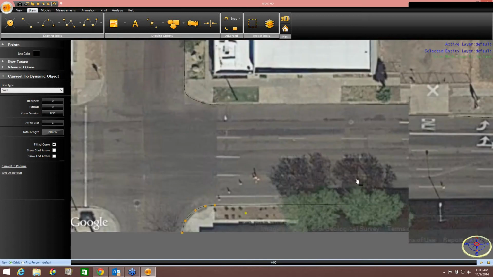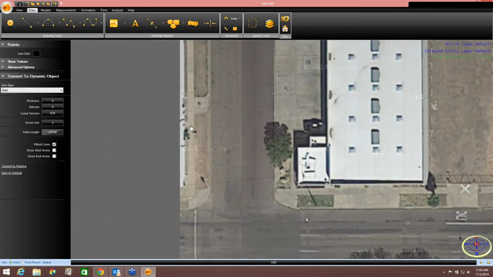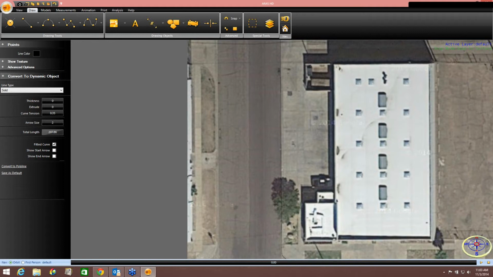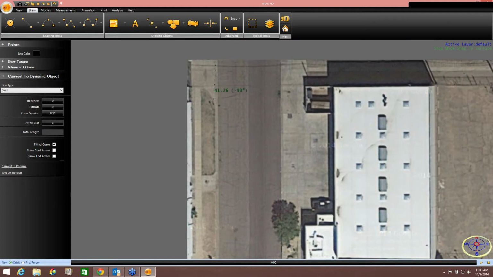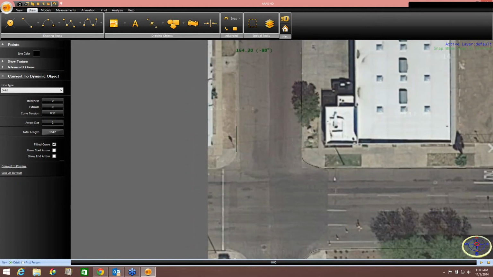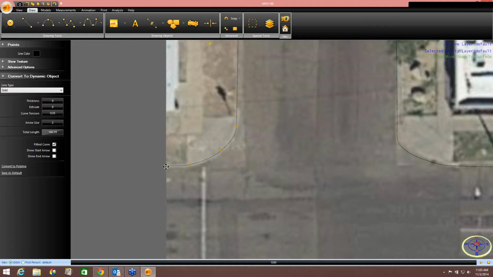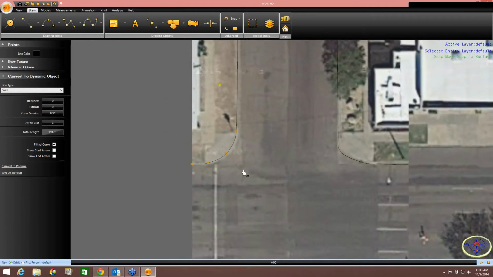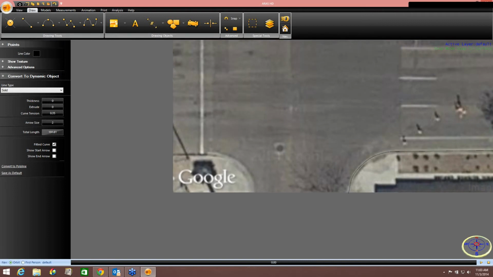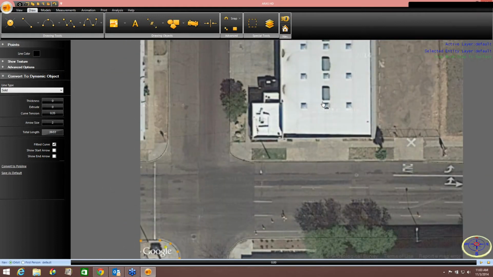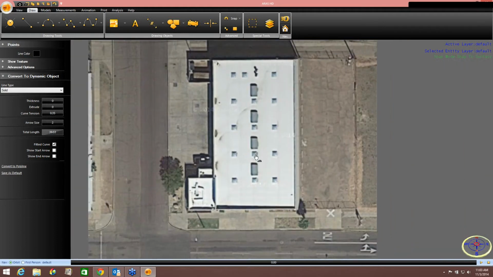So I'm going to get the streets done here first, because they're going to be the easiest thing to do. And I'll start right here, and you can actually see where the curb gutter is. And I'm just going to go right around. And I'm using a poly curve here. You could use poly curve, you can use straight lines and arcs, whichever works better for you. I think the poly curve is doing fine for me right here. I don't have a whole lot to do here as far as lines go. And I'm just putting the intersection in here because it's a good reference point for where this building is. This building is where the shooting took place.